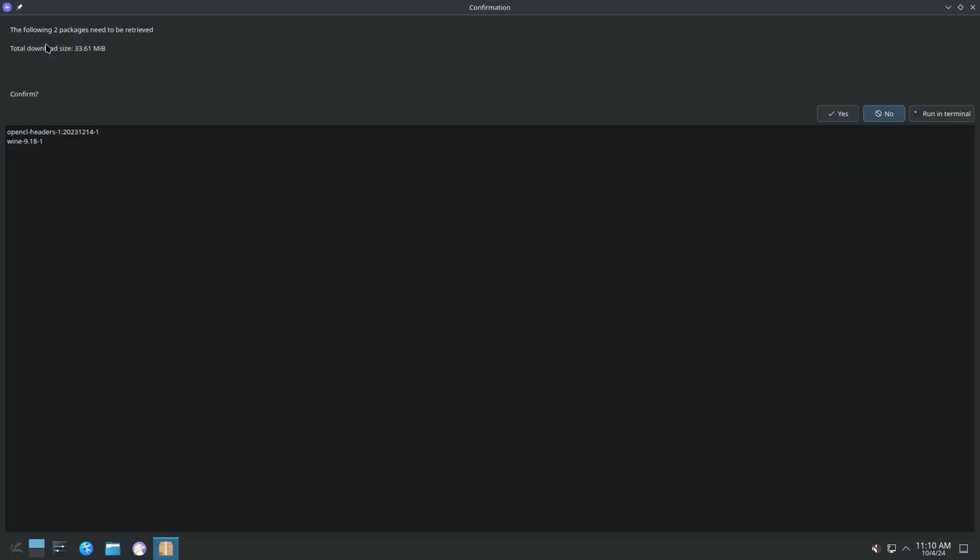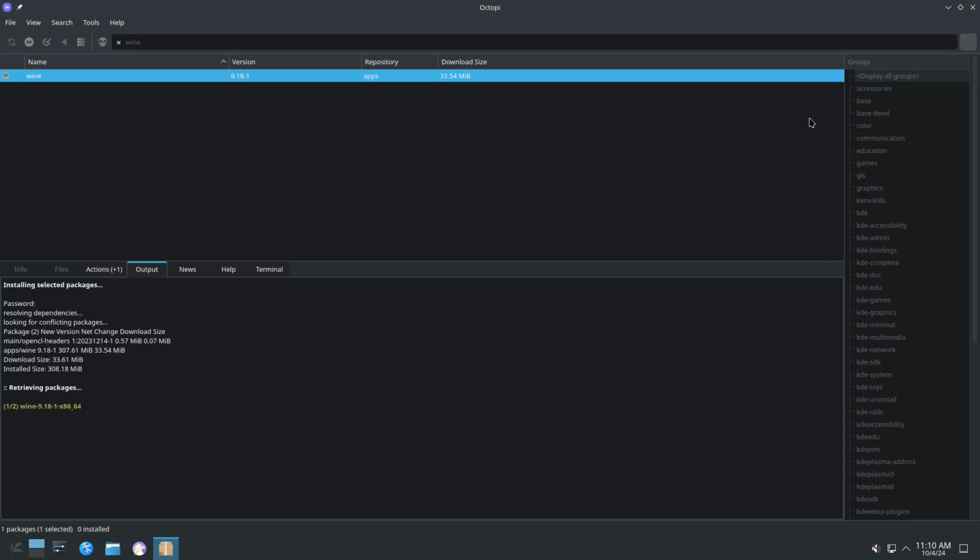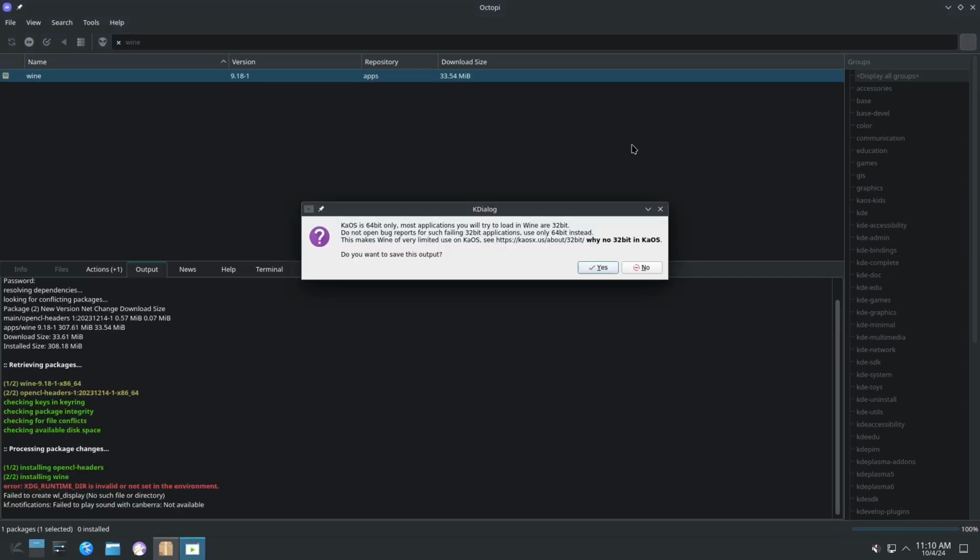We can go ahead and install this just to see what it looks like. I did this on my previous testing, and then after it installed, it said it's a 64-bit only and pretty limited. Right there's your pop-up. KaOS is a 64-bit only. Most applications will try to load in Wine or 32-bit. Do not open bug reports for such failing 32-bit applications.